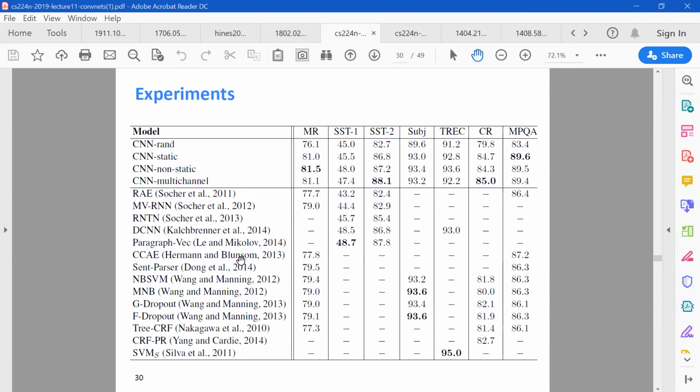There's a paper that he refers to. Oh, here's Manning also. So Manning's involved in a lot of these too. And there's a paper by Kalchbrenner that he refers to, dynamic CNNs. I didn't look all the way through it, I just looked at it a little bit. Let's see. I guess these are other different techniques. And I'm not sure what all these tasks are. He talks about it in the paper.